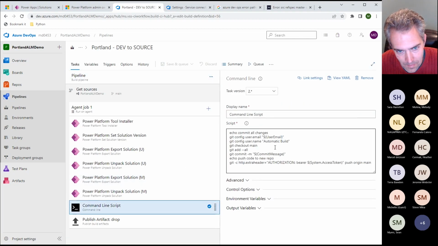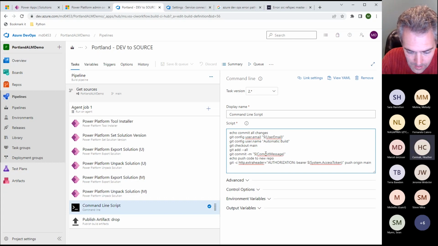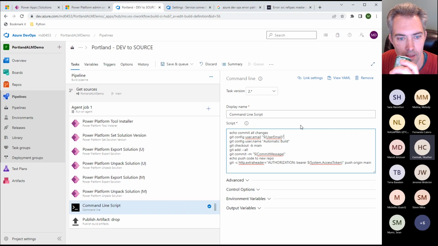Okay, so this is the little bit of Git code I have here. Heather, did you have an idea? Yeah, so git checkout and then space dash letter B as in branch space main. What that does is it tells it that you created a new branch called main, and that you're checking it out, and then you should be able to add and commit. I think that should work. It may not, right? We'll give it a try here. We'll give it a couple tries and then we'll see what we can do.